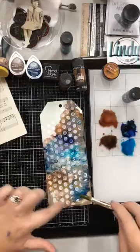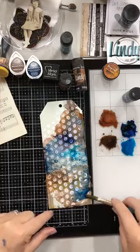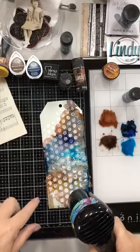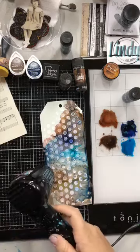So I've got some of the brown coming through in the bottom. I've got the navy blue sitting on the top here. And just by puddling on those colours, you can see that it's getting those beautiful layers of colour coming through.